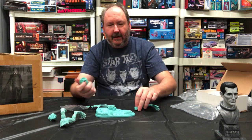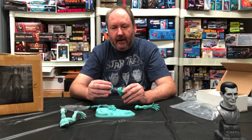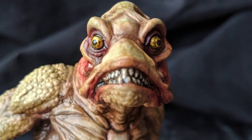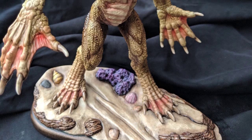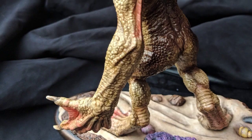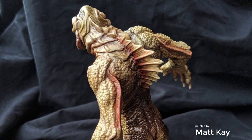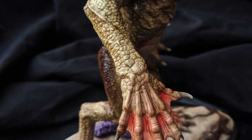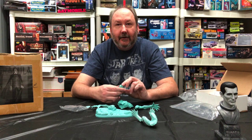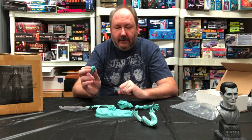So this is a very neat kit. Like I said, I wasn't familiar with this one, but it's actually pretty neat. An original design, so you can do whatever you want with it. It's not like there's a certain way that has to be painted. So be creative, do whatever kind of paint scheme you would like. And it looks like it's pretty much a complete self-contained kit. So I think I would have to recommend it, particularly if you're an H.P. Lovecraft fan. I think that you will really enjoy this one. So you should check it out.